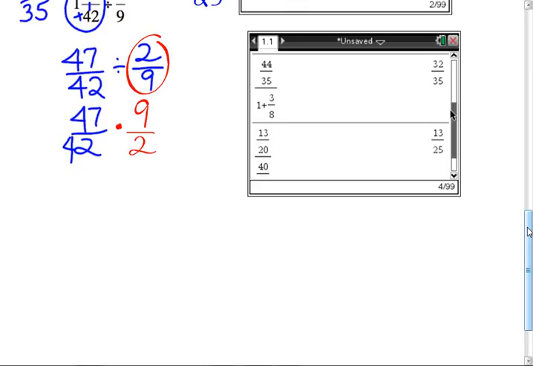Well, you know what we could do is we could factor. 47 is 47 times 1. There's nothing you can do. 42, can you think of two numbers that give me 42? Josh, what goes into 42? Two numbers. Well, one always does, but something other than one. Oh, 21 times 2. How about 9? 3 times 3, all over 2. These are all times.